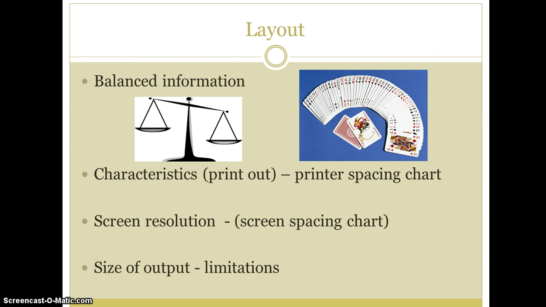Last, you have size of output and its limitations. For example, for checkouts in supermarkets, the device on the till has a very small screen, meaning it can only print out a small amount, so it concentrates more on printing out the information than on looking attractive, therefore making it more efficient. If it was larger, it'd be able to print out the information while making it look attractive, but due to its small size, it's limited.